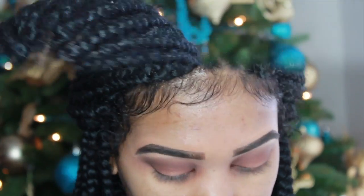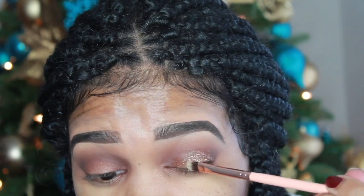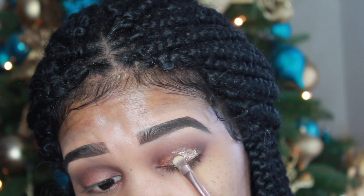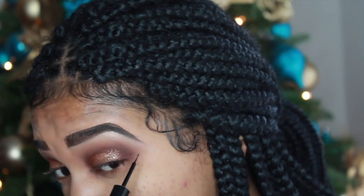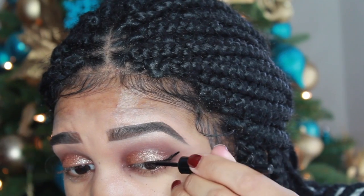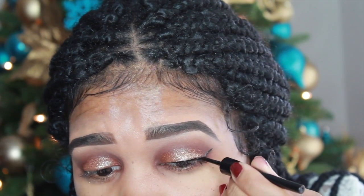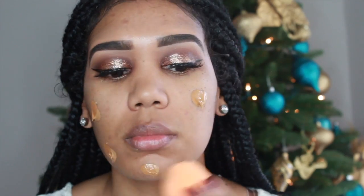I'll have everything listed down below for you guys. The Wet n Wild Glitter is kind of like a paste, so instead of tapping it on your eyes, try rubbing it because it seems to stick more that way. Just make sure you rub gently since it is glitter. After placing the glitter on my lids, I'm going to add a quick wing with my e.l.f. liner. For primer, since this is an affordable drugstore look, I'm using Baby Skin So Soft by Maybelline, though I don't love it as it makes me a little oily. So I use my Maybelline Master Fix setting powder on top to give a mattifying effect.